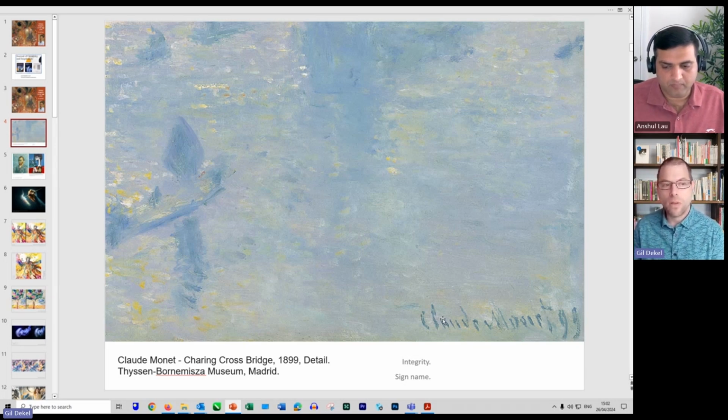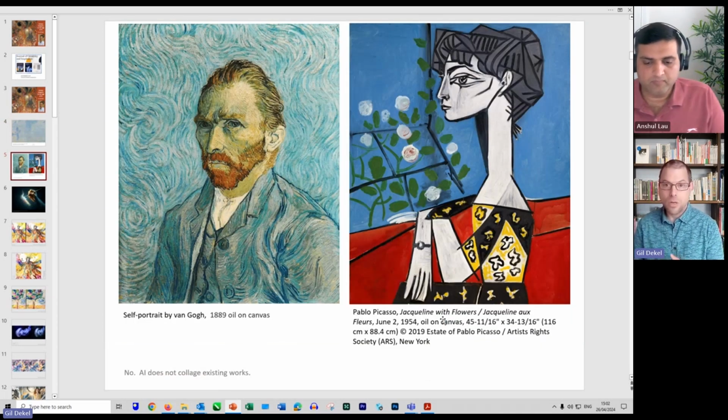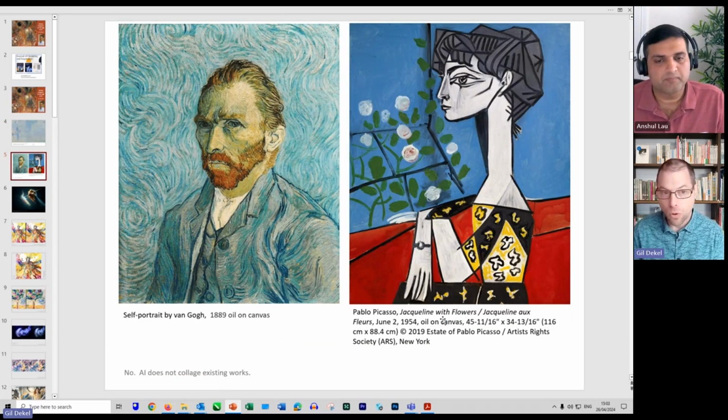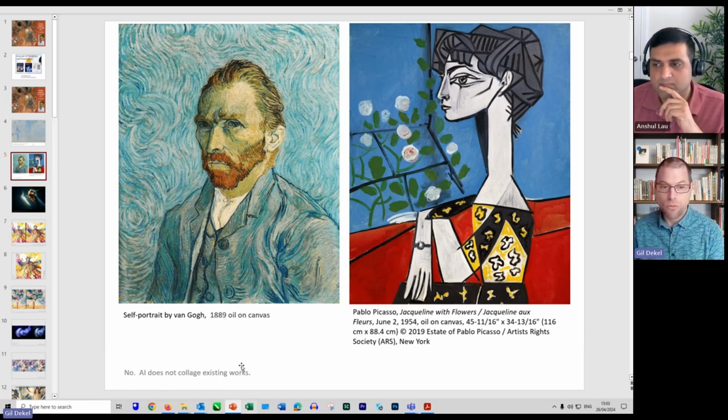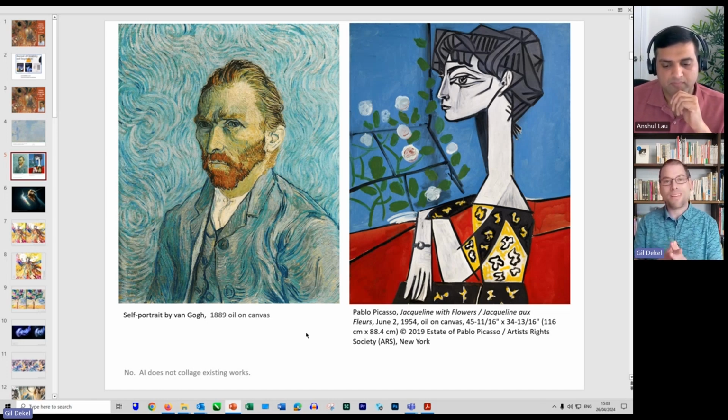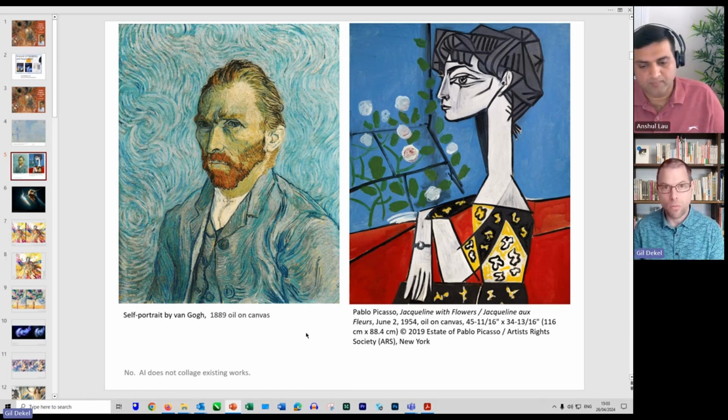First question that people always ask me is how AI is generating images, and does it collage bits from other artworks? And the answer is no. Let me explain. When you type a prompt and say, draw me something, AI will not go to Van Gogh. It will not take the ear from Van Gogh and put it down here. It will not go to Picasso. It will not take the eye from Picasso and paste it right here, and it will not present it to you. AI does not do that. It does not collage from other people's work.